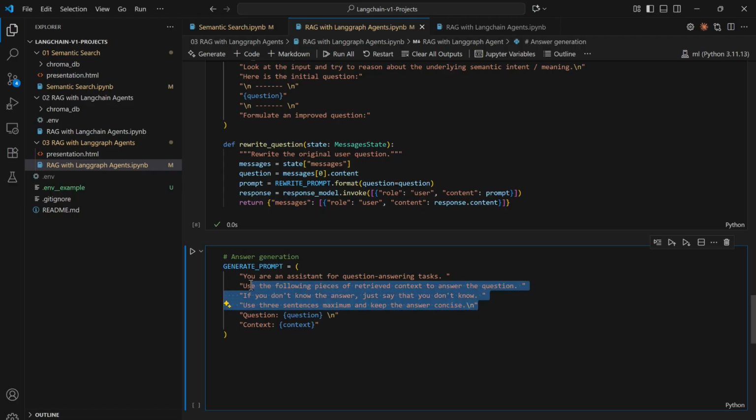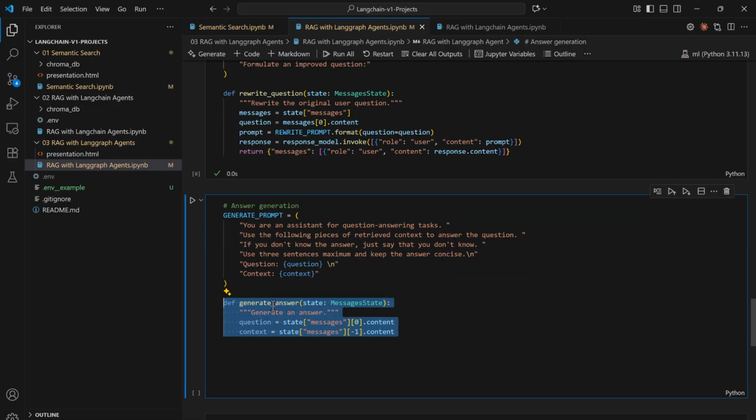So basically, it is going to generate the answer. And if it does not have the right context, then it can simply say that it doesn't know. And it is going to generate the answer in a very simple format. Here it has the question and here it has the context. This context is coming from the retrieved documents. Let's go ahead and write the method. So we write a method generate answer. In the generate answer, we have our message state. Now this is again going to be used as a node.